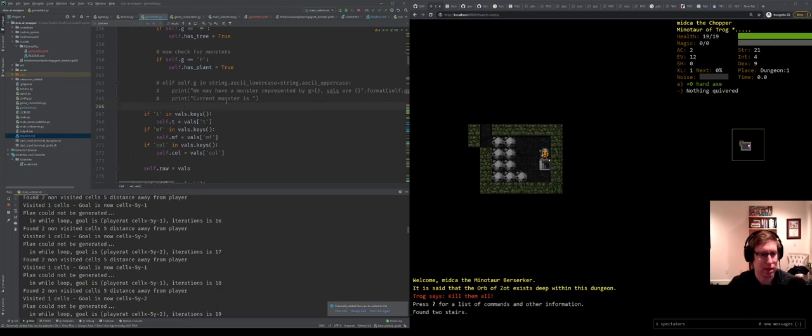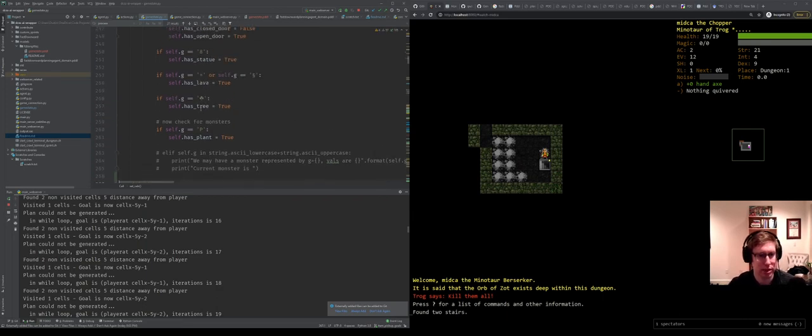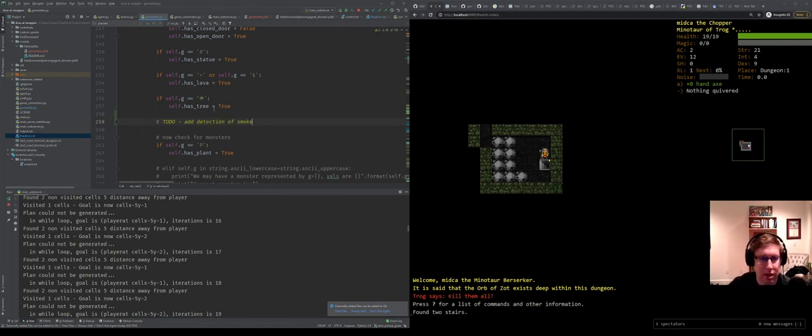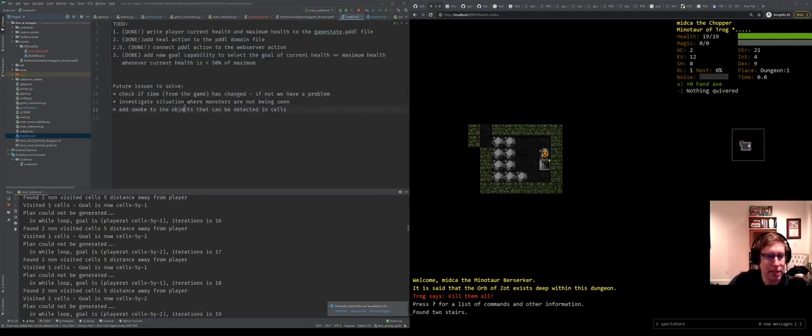I'll just put a note here: add detection of smoke. So we just need to figure out what the ASCII symbol for the smoke is going to look like. That's something we can work on next time.